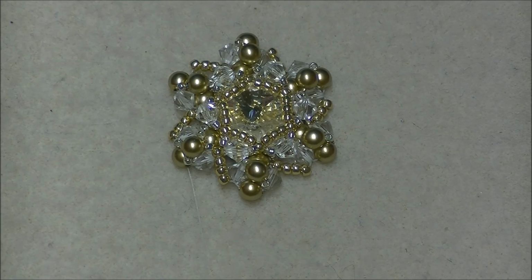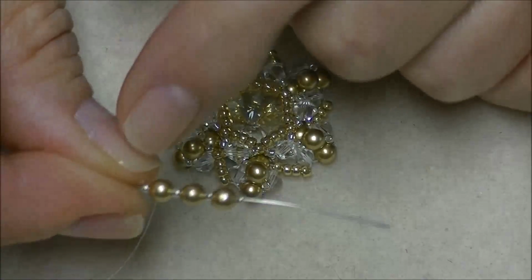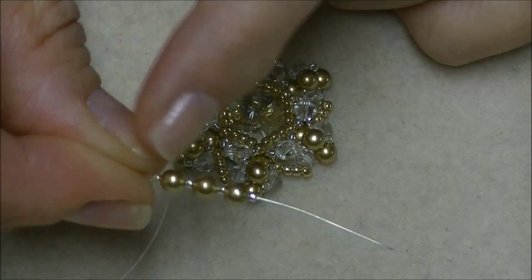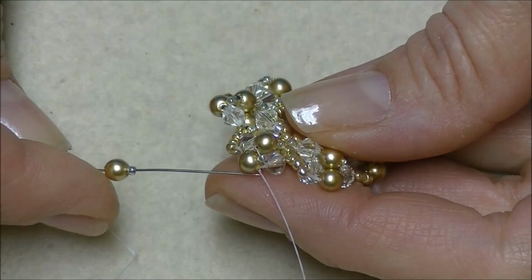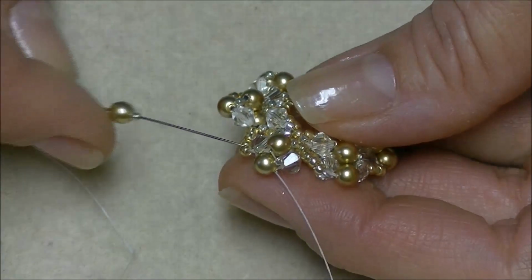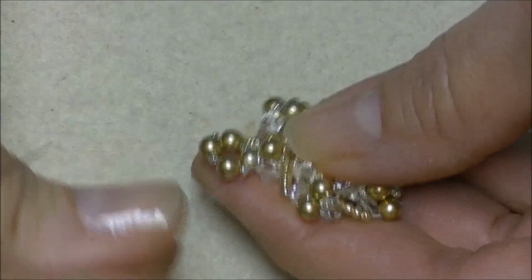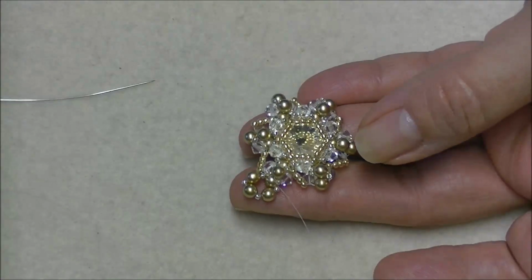a 4mm round, a 15-0, and a 4mm round, and a 15-0. So what you will have on your needle will be 3 4mm rounds with 15-0s on either side of them. Start with a 15-0 and end with a 15-0. You're coming out of this side of the 4mm round on your piece. You're going to go into the opposite side and pull your thread through. And I'll just make a little unit just like that. Let's back off a little.